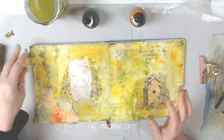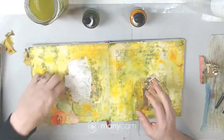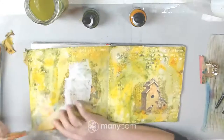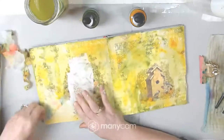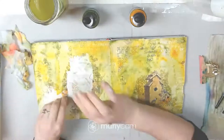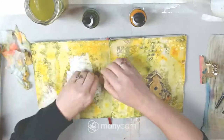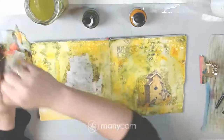No. I'm sorry. After matte medium? And it doesn't want to stick? No. I'll paint this. Sorry for the cursing. I will paint this page black. And I'll do something else with this.